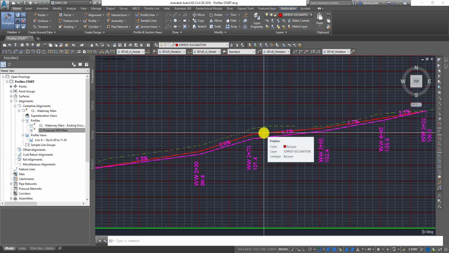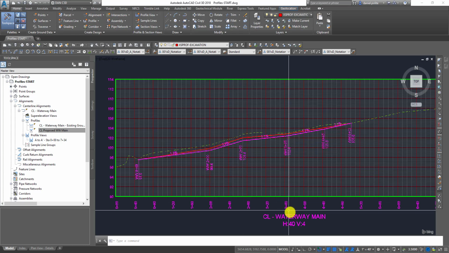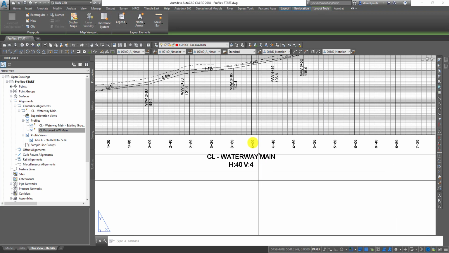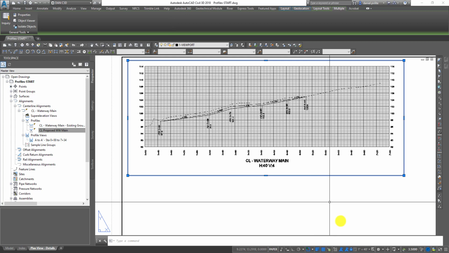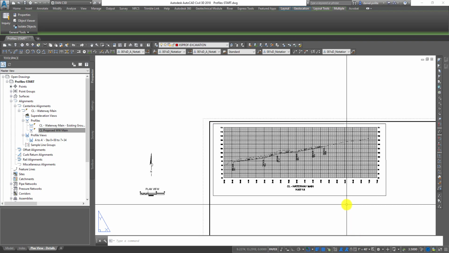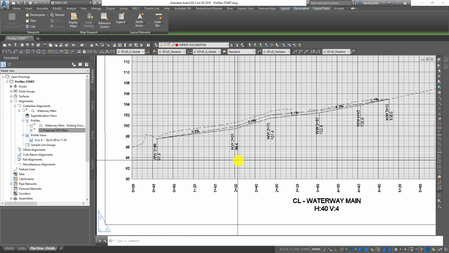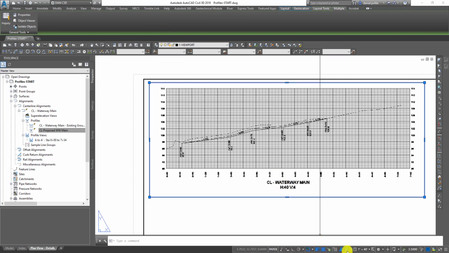Oh, I did want to show you. Now that you have your profile drawn, and for example, if I go on my plan view, my viewport, and say, oh man, I want to change this to vertical 2.